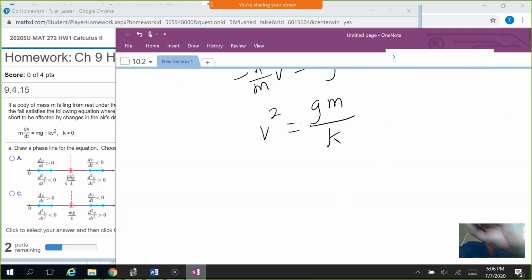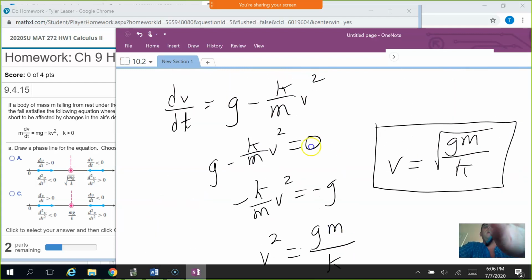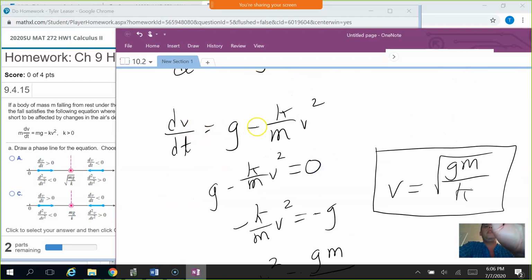The other thing that we should do, and maybe you can get away with not doing it for this question, just because you can kind of look at the A, B, C, and D answers that they give you, is take the second derivative of velocity and try to figure out what that is. So if we look back up here at the original derivative, and then I take the second derivative, we're going to do an implicit differentiation. The g out in front is just a constant, so the derivative of a constant is just 0. That disappears. But then we have this term.